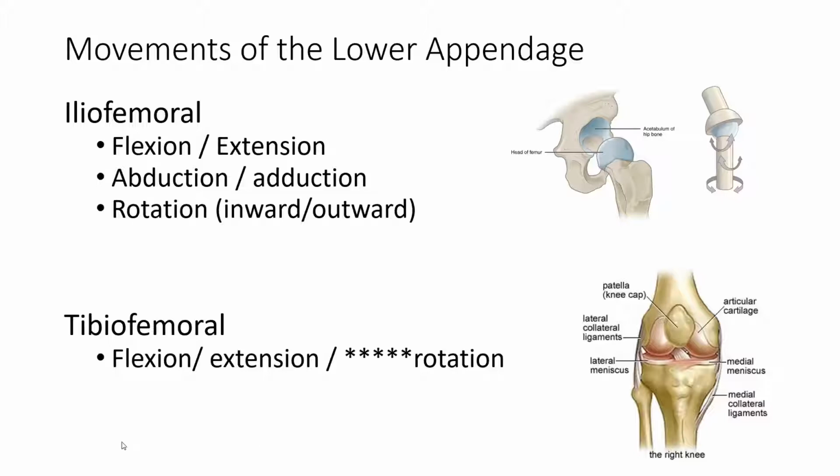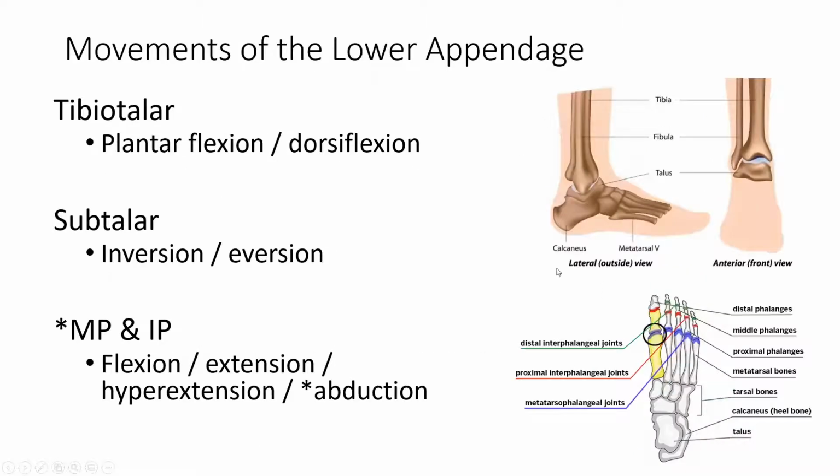All right, so moving down to our tibiotalar joint, think of this as our sagittal plane ankle joint, and the subtalar joint as our frontal plane ankle joint. So they make up the ankle joint complex. Tibiotalar is where we have plantar flexion and dorsiflexion, and the subtalar joint is where we have inversion and eversion.